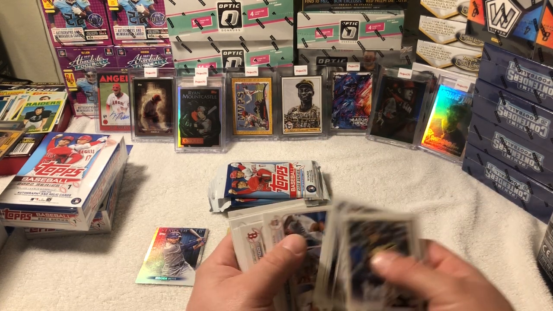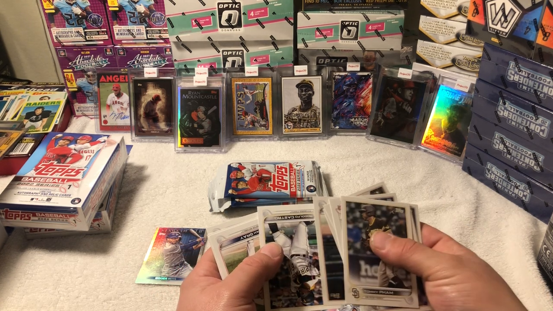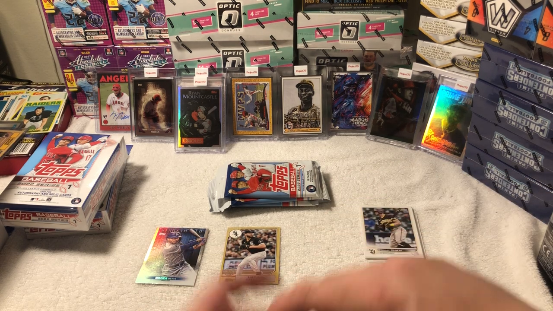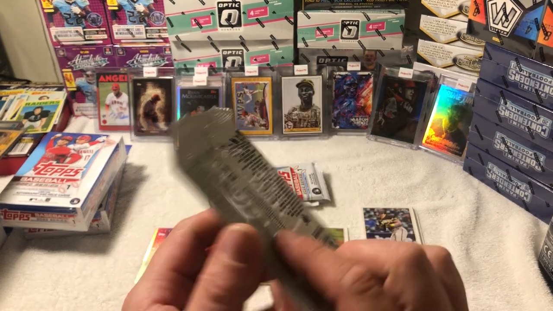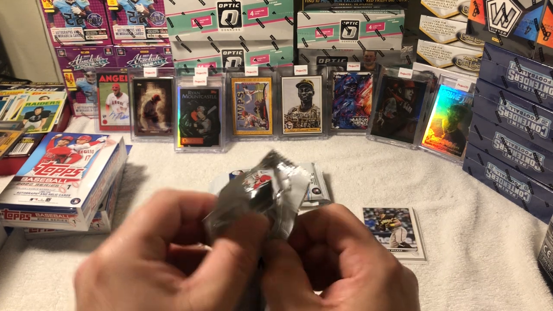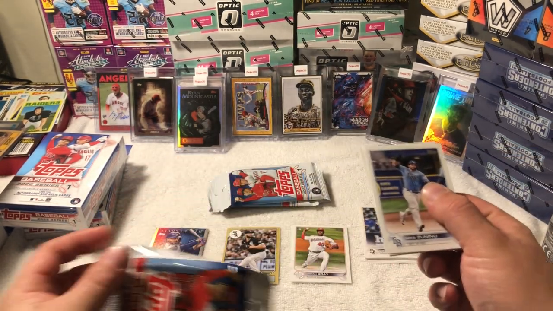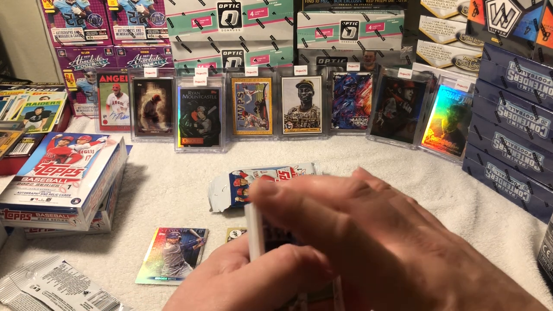Let's see how many rookies you get in that pack. There's 1. Three rookies and 2 inserts. 1 pack. It's not too bad. Let's see what the second pack has to offer. And on MLB news, Shohei Ohtani hit his 3rd home run in 2 games. So that was pretty exciting to hear.